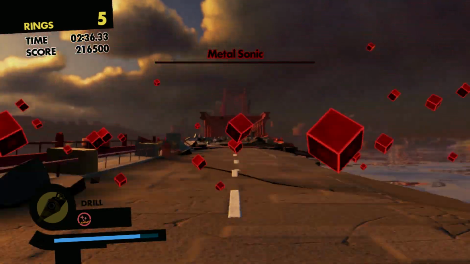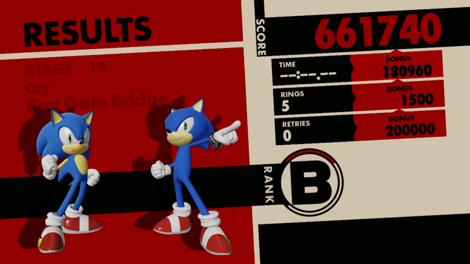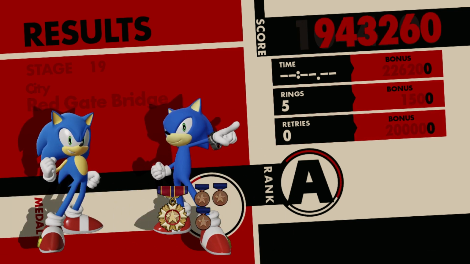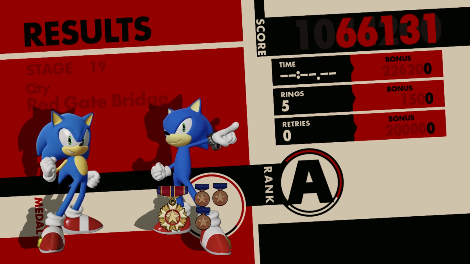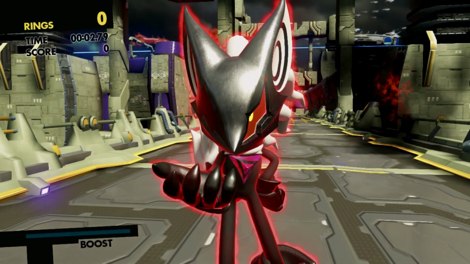The graphics are amazing in this game. I like it. It's a lot of cool animation. What, the graphics? Yeah, and then there's a lot of glitchiness going on. That's gonna be close to an X rank. Yeah, that's close to an S rank. Well, teamwork makes the dream work. Good job, guys. We're moving on to stage 27, Eggman Empire Fortress against who?